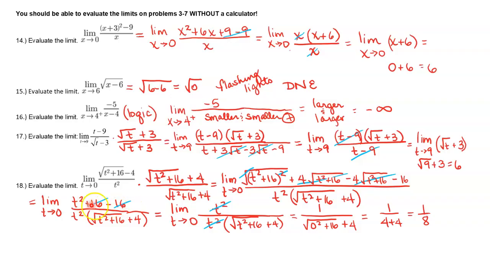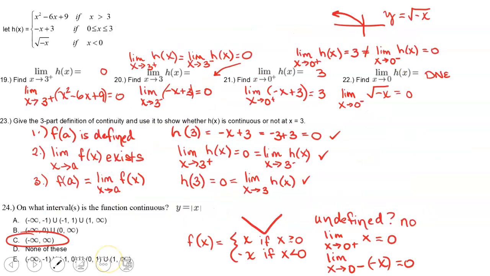So my 16 and negative 16 cancel each other out, and that leaves me with just t squared in my numerator. We had not distributed our t squared down here in hopes that it would cancel, so sure enough, you can see the t squareds drop out here. And so then I'm just left with 1 over the radical, all right? So remember that I can just plug into my radical as long as I don't get 0 under the radical, I'm okay. And so if I plug in, you can see I get the square root of 16, which is 4. And then we still had that 4 sitting there. So 4 plus 4 gave us our 8 in our denominator. So 1/8 for that guy.